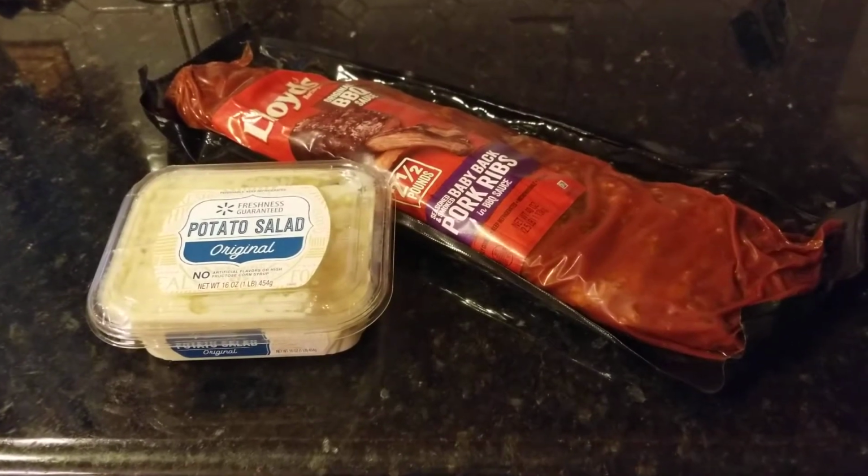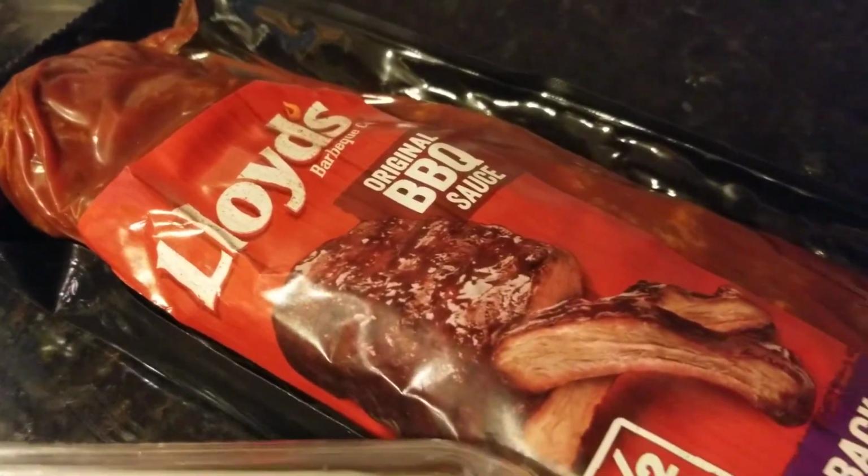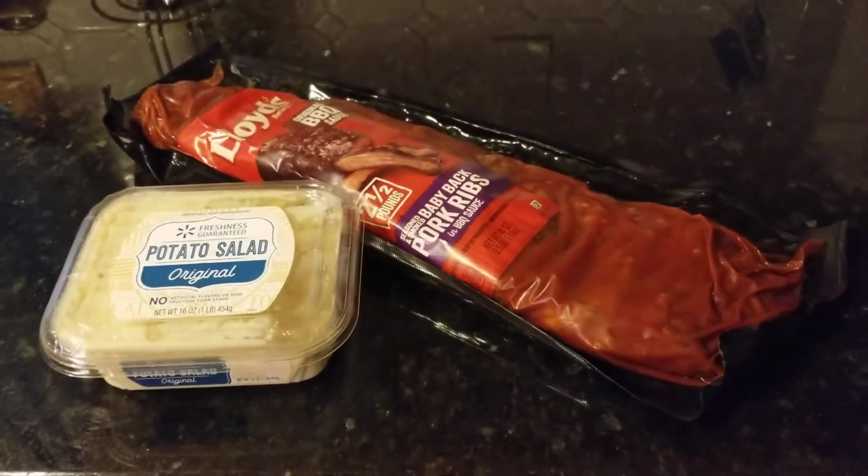All right, here's what we're having for dinner tonight. We're gonna do some Lloyd's baby back ribs and have some potato salad with it. And we're gonna try this in the NuWave, so we'll be right back.